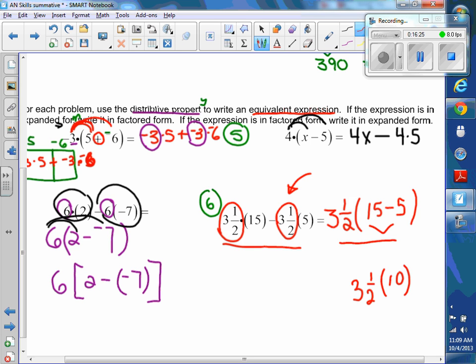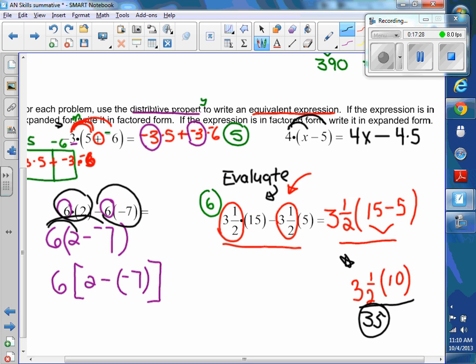So maybe one of the test questions would be evaluate. And I'd give you that, and I wouldn't tell you anything else. Maybe then you should think about, wow, is there an easy way to do this? What's evaluate? It means find the answer. Oh, okay. The word evaluate just means find the answer. So wouldn't it be easier than doing all of that to just do this over here? Because what's 3 times 10? 30. And what's half of 10? 5. So what's 3.5 times 10? 35. Way easier. I didn't even write anything down except for this right here. This is a lot harder, isn't it? We'd have a lot of stuff to do. Still could do it, but you could save yourself probably 4 minutes on the test. So maybe part of it is just evaluate, and you have to think about how to do that.